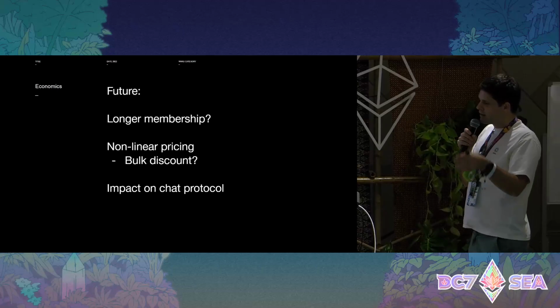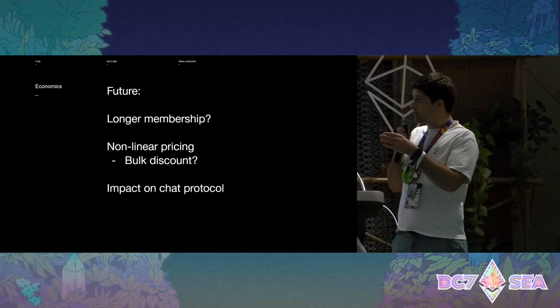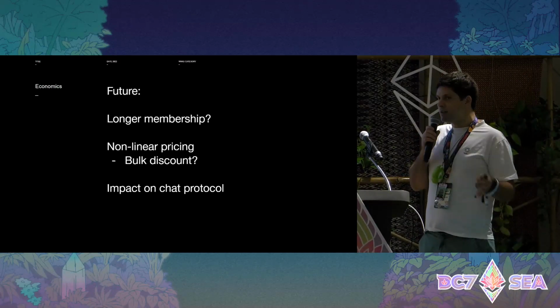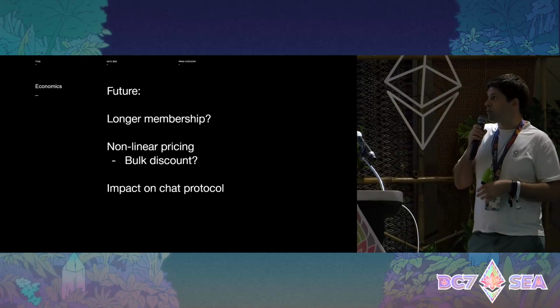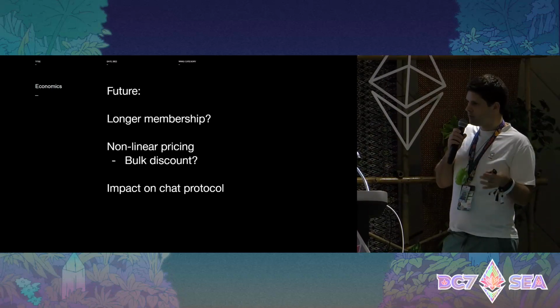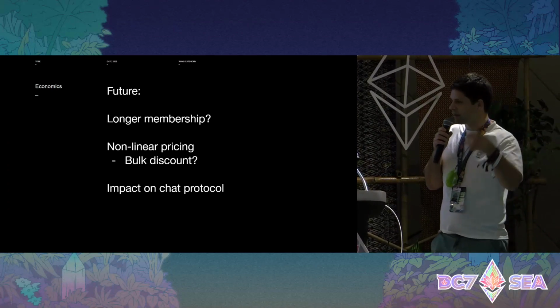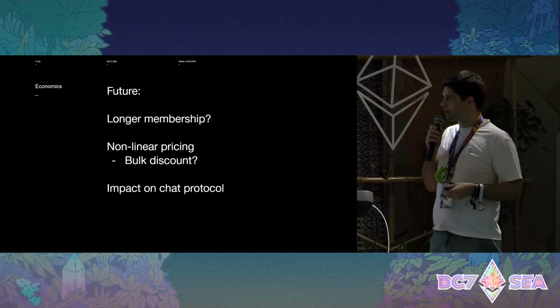At the moment, we have linear pricing, right? So, 5 cents per message per epoch. We could have non-linear pricing. Actually, we already prepared the smart contract for that, so that, for example, you could have a bulk discount if you go on the higher end, or on the contrary, try to make it more expensive to have a higher rate limit. Now we need to basically get it used so we can get some feedback.